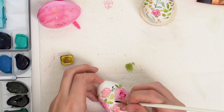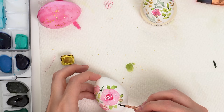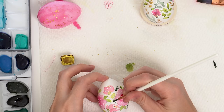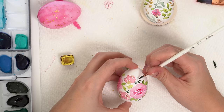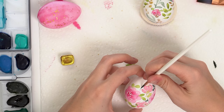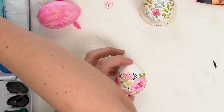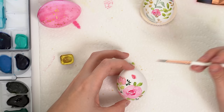These are a little too dark. There we go. Like that. And then you can just continue with the painting. So I'll do another one of those peach ones over here and just continue to go around and around until you're done.